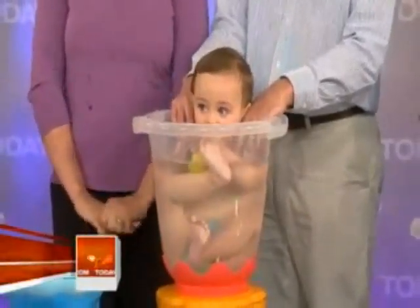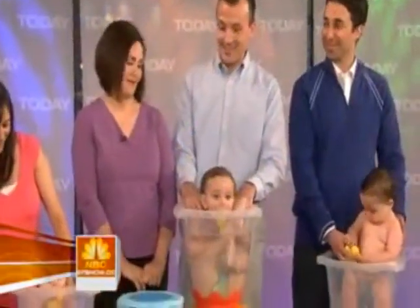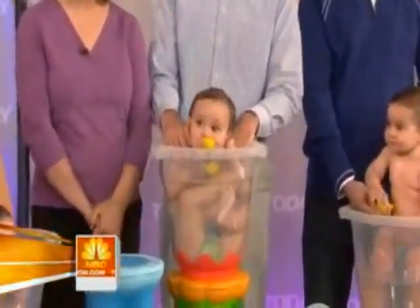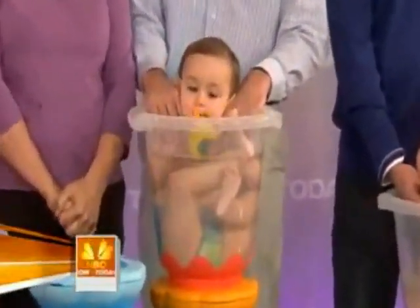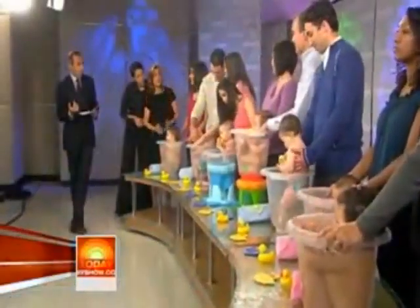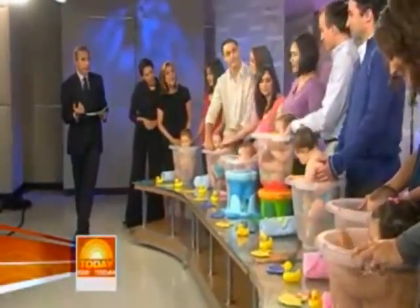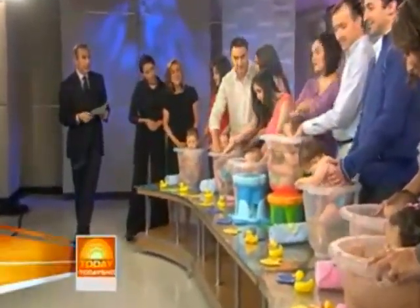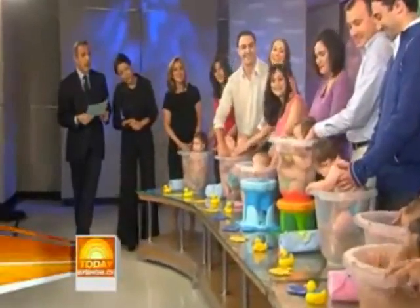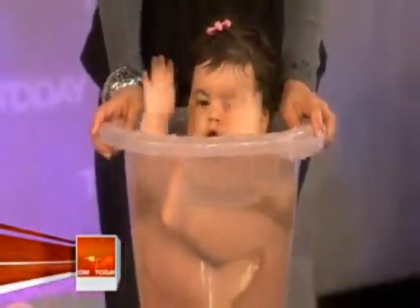So this is your baby John, and your husband Brett. John loves this? He does love it — the only time he cries is when you take him out of this thing. He's used it ever since the first bath home from the hospital. And I understand babies will develop faster in this bath and are more likely to stand at an earlier age. They are. He started doing that around two months — just the feeling of the water, he would want to stand up. And it's kind of like this little guy over here. That is one of the little benefits of the tub. And then there's the one on the end — she's been splashing. We actually have twins in this one tub here.